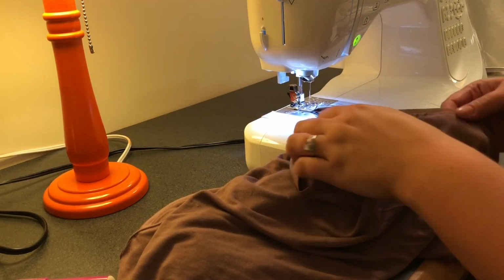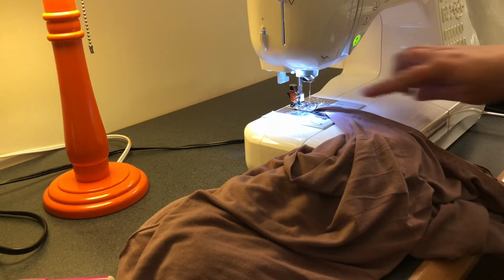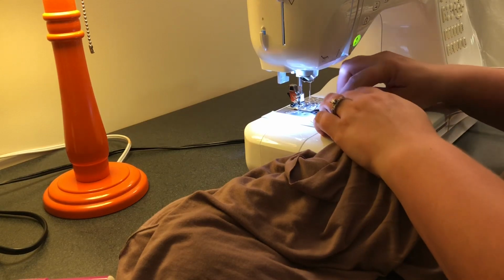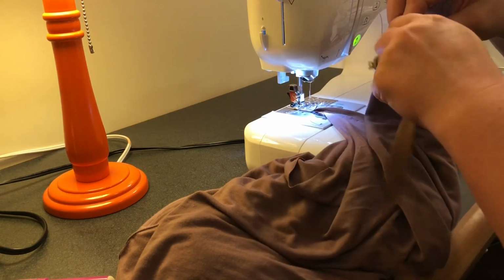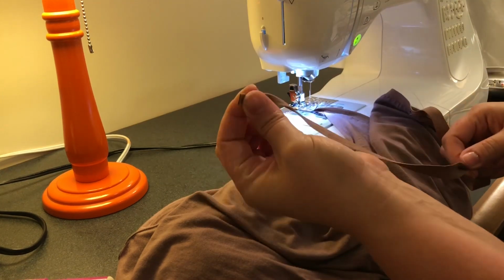All right, now we have it on, so now we're going to fold it over. And this time you're going to fold over the entire length of the fold over elastic. So you're going to start at the very beginning of it, and you're going to go all the way to create the strap. So you're going to zigzag stitch all of it.